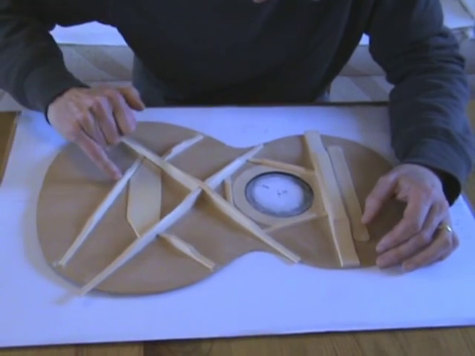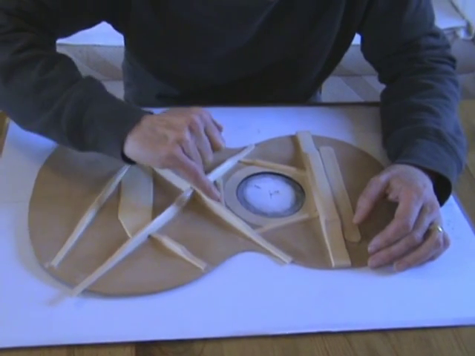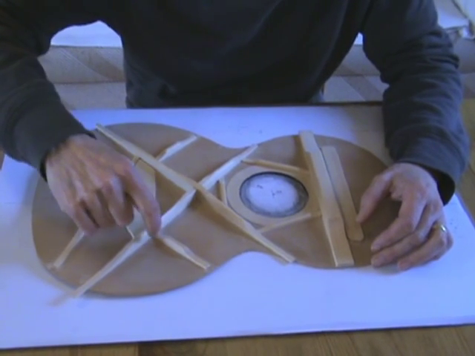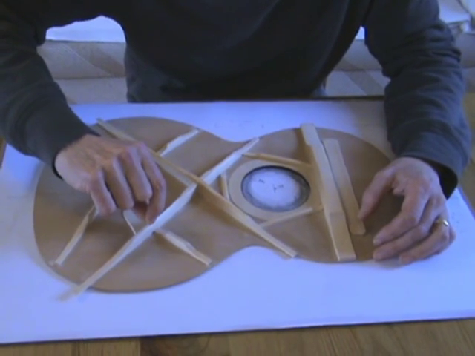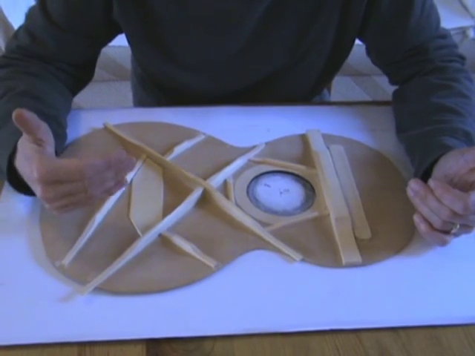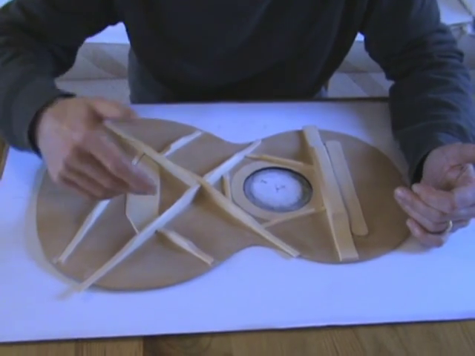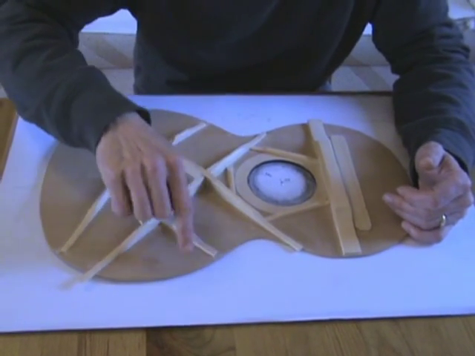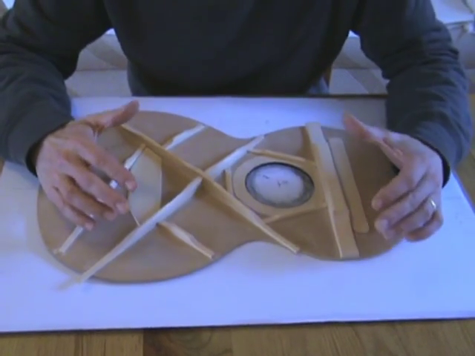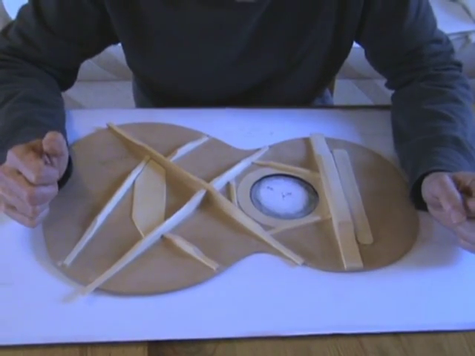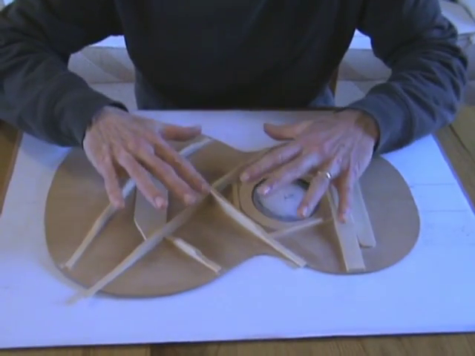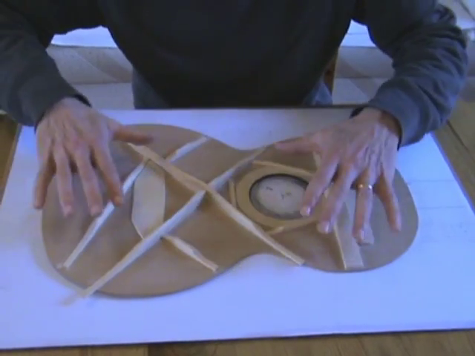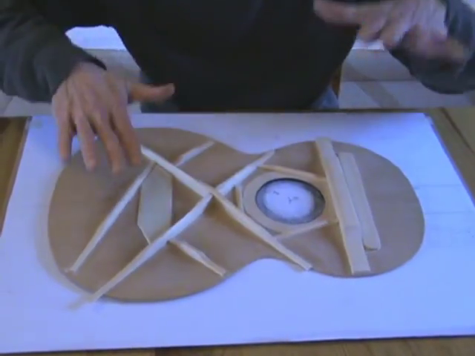Each one of these braces is let into the X brace. There's a tiny notch in the X brace, so these pieces actually go into the brace. And when you think about it, each brace is stuck to at least one other brace, the soundboard, and then eventually into the linings. So I'm making really quite a rigid framework, and that rigid framework is allowing the guitar to be supported, but the membrane of the soundboard to vibrate.